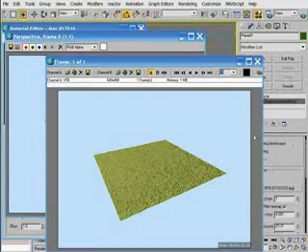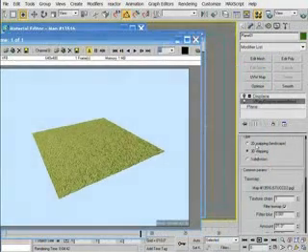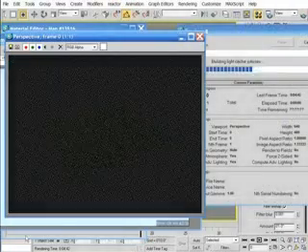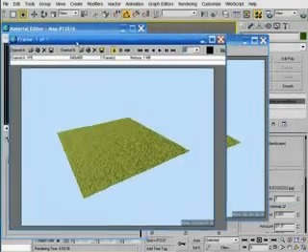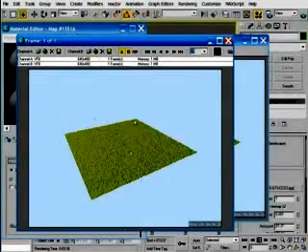And now I'll switch to 3D mapping and render the scene again, and when I do, this is what I get. When I load this image now into the RAM player and compare both mapping types side by side, you can see that the results are nearly identical.